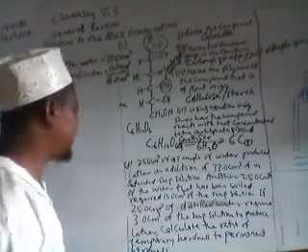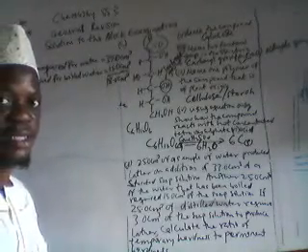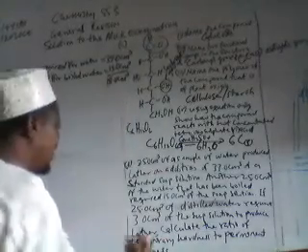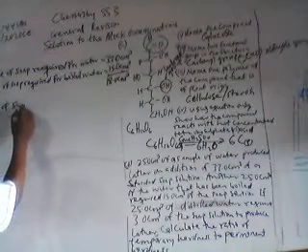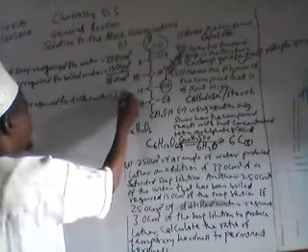Now, next step is that the same water was distilled. And when the water was distilled, it was discovered that only 3.0 cm3 of soap solution is required to start to form lather. So we now have volume of soap required for distilled water. It is equal to 3.0 cm3.